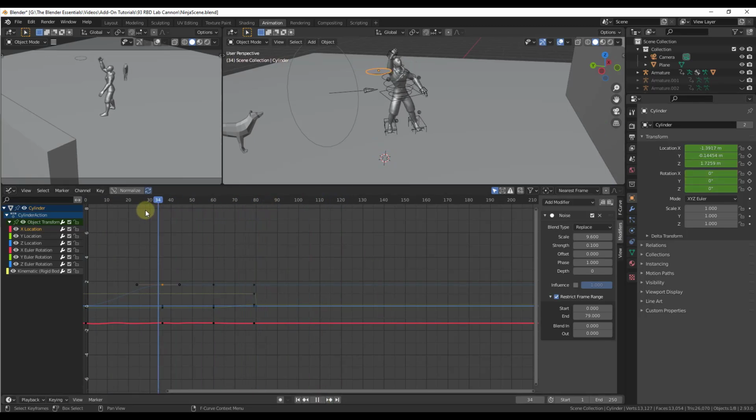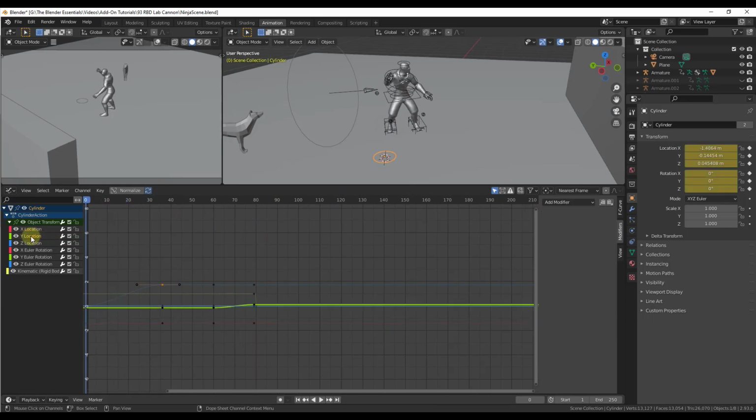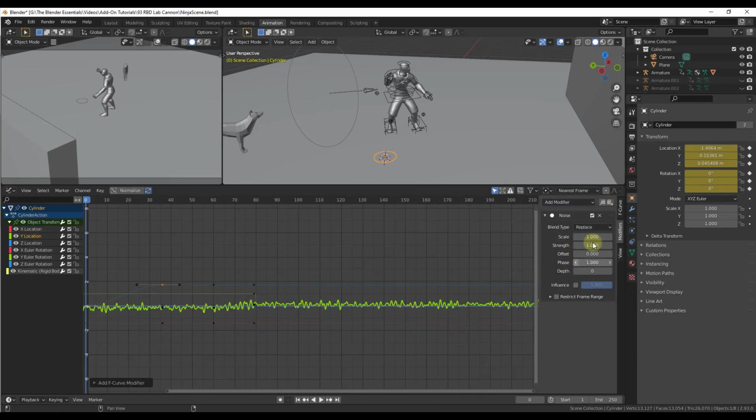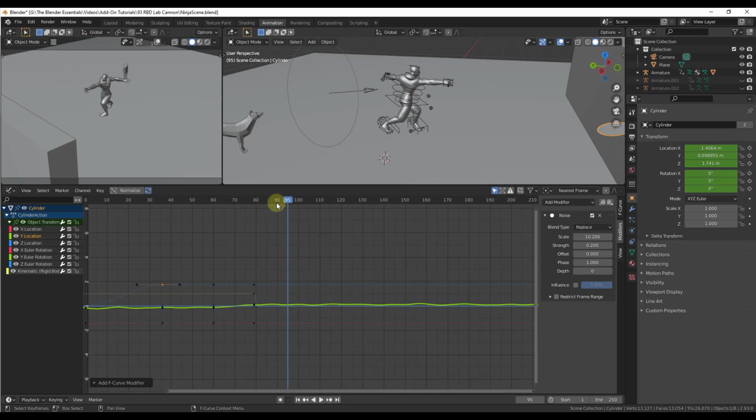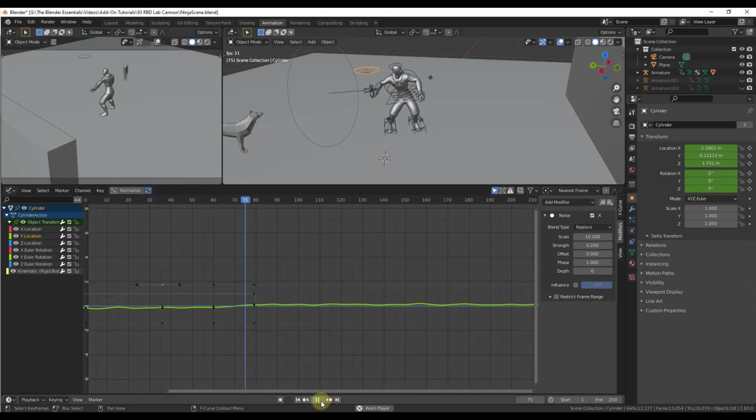And so we want to do the same thing with the Y and the Z movement. So we're going to click on the Y location, and we're just going to add another noise modifier. For this one, we're going to set the scale a lot larger as well, and we're going to bring that strength down to maybe like 0.2, something like that. So then you're going to get a little bit of noise on both the X and the Y axes. So when it's sitting here floating next to him, it kind of moves around a little bit.